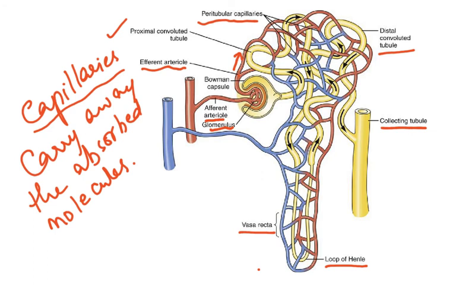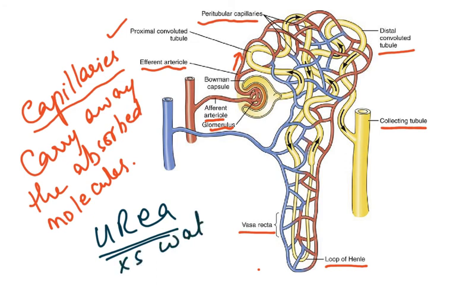Basically, we only want to get rid of the urea. But we don't want to remove anything else from the blood. The urea has to be removed, the excess water has to be removed, and the excess salts have to be removed. So the kidney functions only for these things. Of course, urea is not excess, it is a toxic metabolic waste, so it needs to be removed totally. Then the excess water, if you've drunk a lot of water and it's a cold day, so much water is going to increase the volume of blood. So we don't want that to happen. So that excess water has to be removed and the excess salts have to be removed.